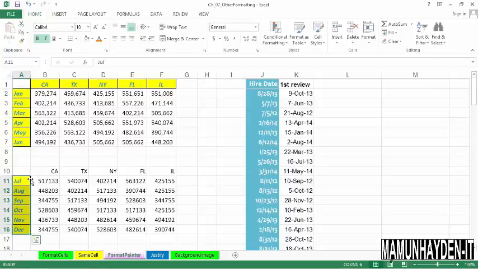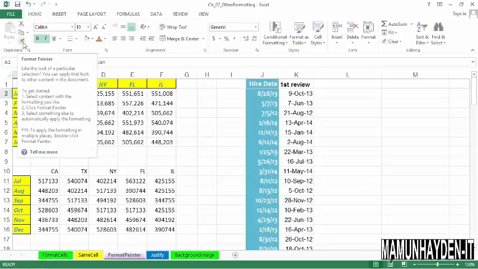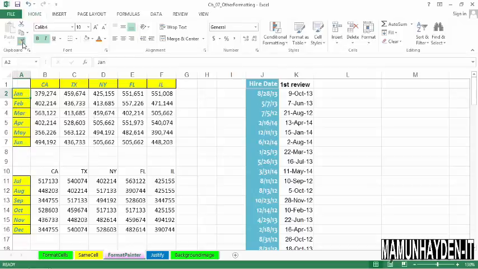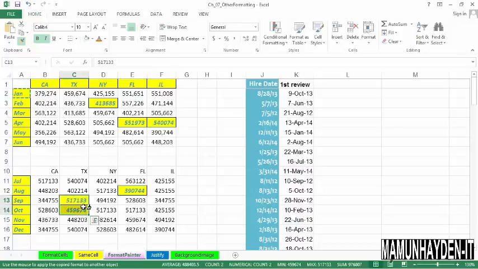If we'd like to copy a format to multiple locations, and let's say that for the moment we don't necessarily care about that numeric format, we'll adjust it later. Once again, we might click one of these cells in column A, and what if we want to copy the format to non-adjacent areas and multiple different locations? Double-click Format Painter. Click here, drag there, click here, drag there, and so on. And you can do this indefinitely. The paintbrush is still there until you press Escape. So we can certainly copy a format to multiple locations. Let's undo this with Control-Z.